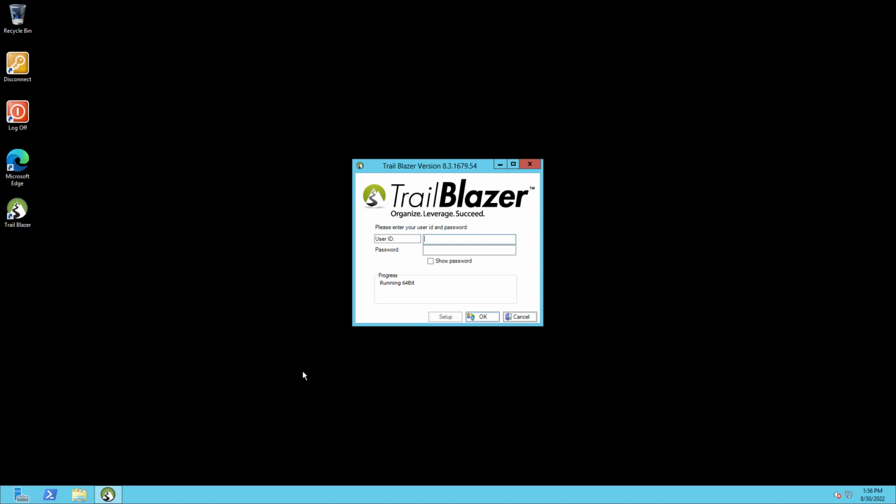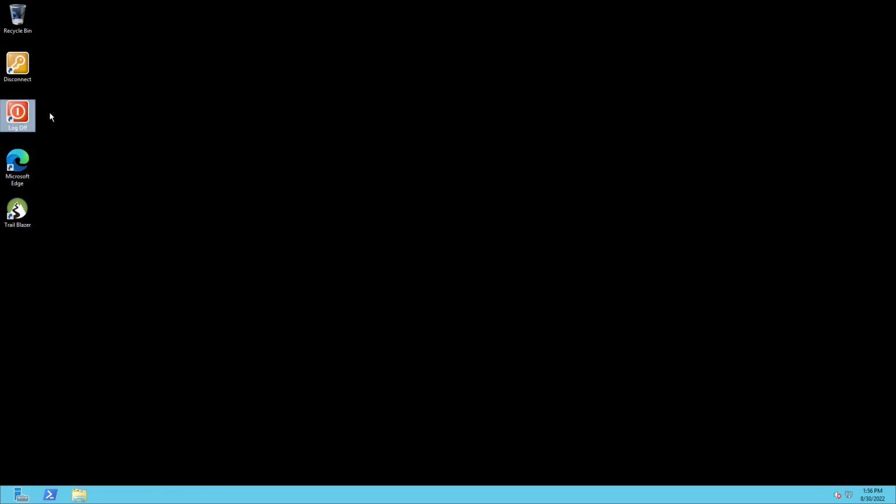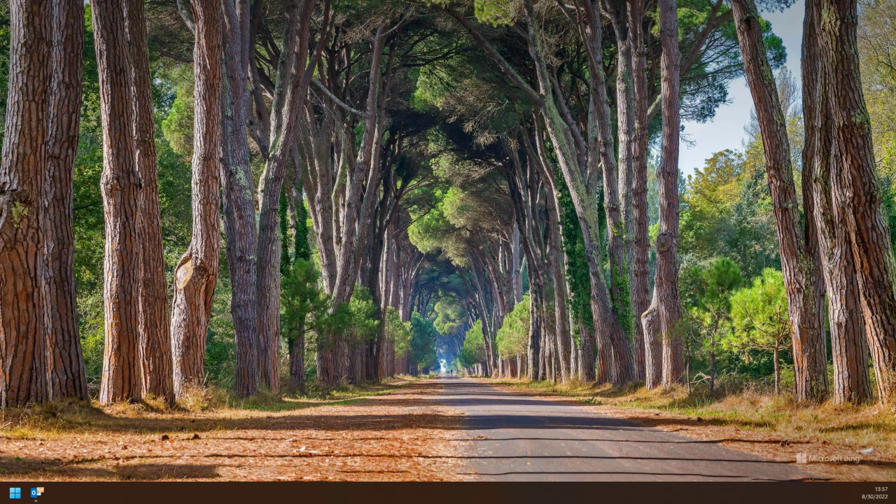When you are done working in the application for the day, it is important, if you're not running a large import or anything that you're done with, that you close out Trailblazer to successfully log off, and then you're going to double tap on the log off icon here. The disconnect will just shut down the session. So if you are doing an import and want to walk away or even turn off your computer, you can double tap on disconnect, and that will leave this running on our server but allow you to walk away. If you're done working completely, the more secure solution will be to double tap on log off, and that will completely disconnect the session and shut it down. It will be the equivalent of logging off your computer.